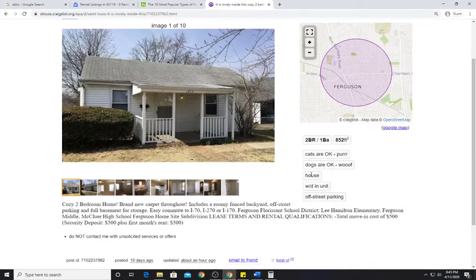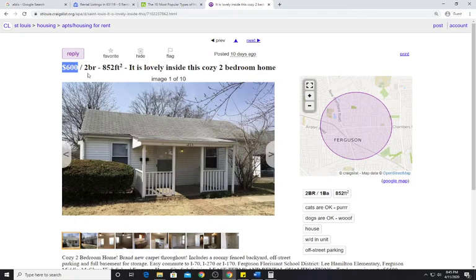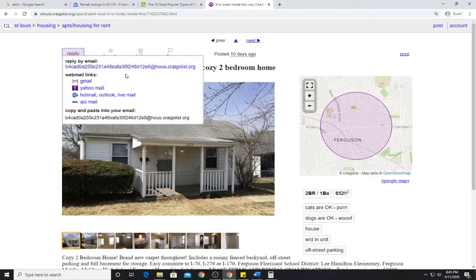Like I said, you may or may not get a response back from the landlord who is selling this house. And the fact that here it doesn't say the name of the person, I would be concerned about that if I were you.